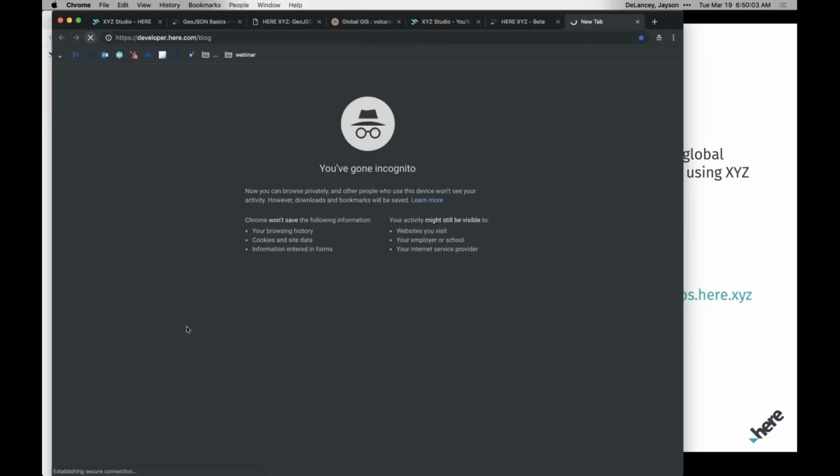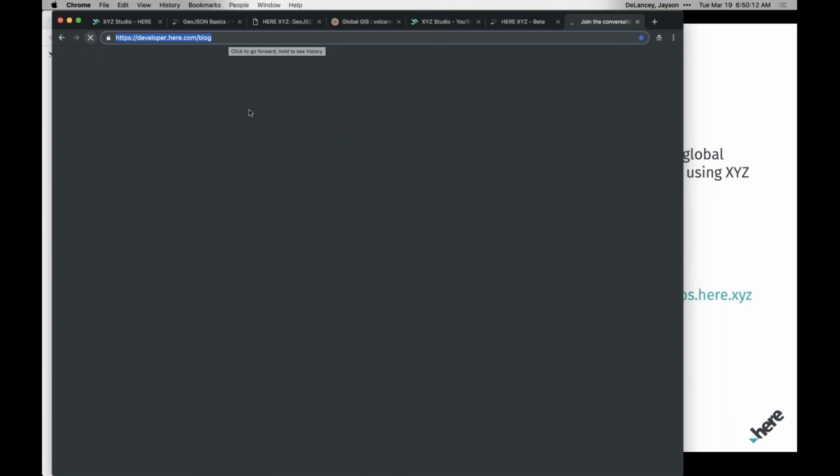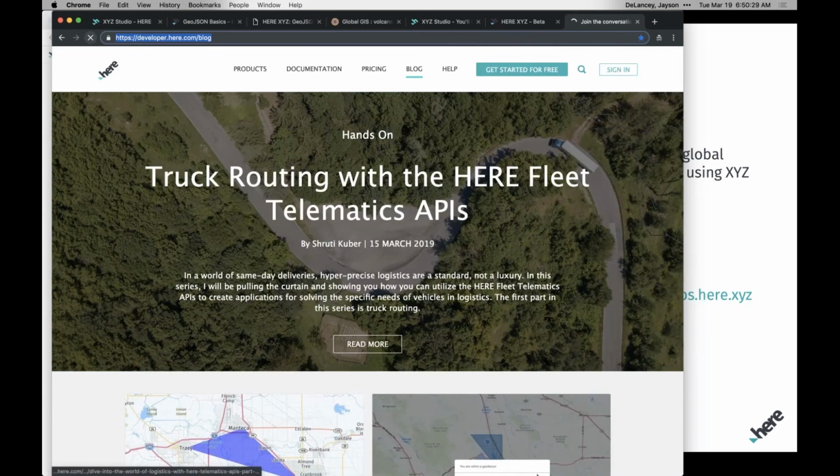The other site I'll point out is our developer blog. You can find a lot of useful information about all of the HERE services as well, but there is a tag specifically for XYZ, where you can get a sense of some of the projects that have been created using these tools, and a little more background information on how to make use of it.